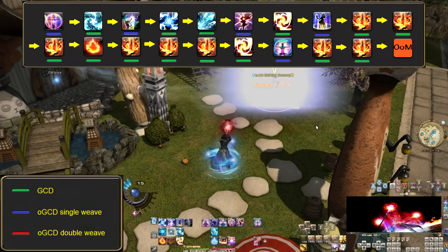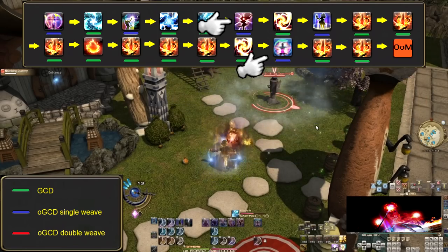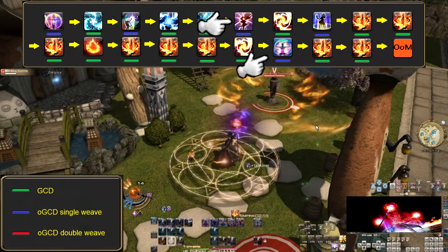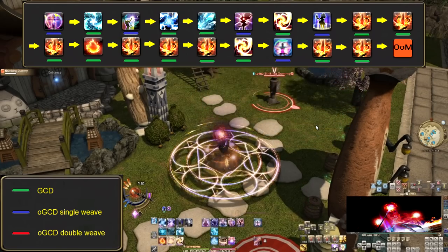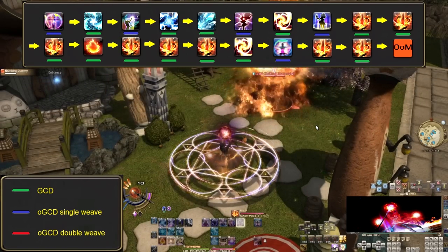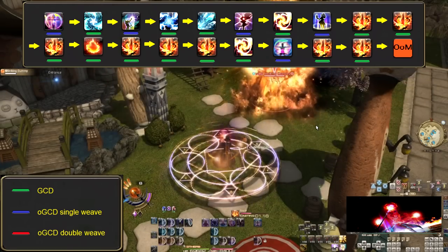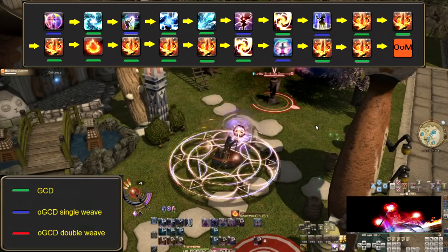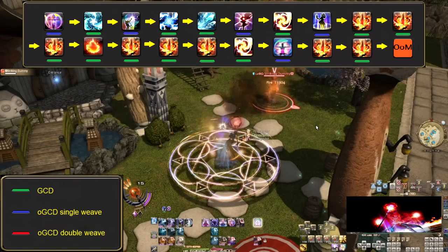After a second set of Fire 4s, we can use our Firestarter proc to use Fire 3, and then use Mana Font in order to get 2 more Fire 4s. At this point, we are out of mana, so we swap back into our Umbral phase to regain our mana and prepare for another Astral phase. From here, we just repeat the pattern and use our cooldowns when they come back up.